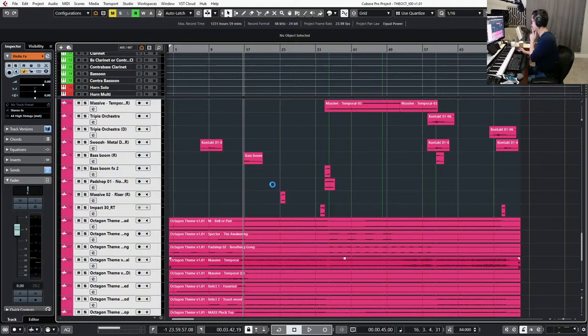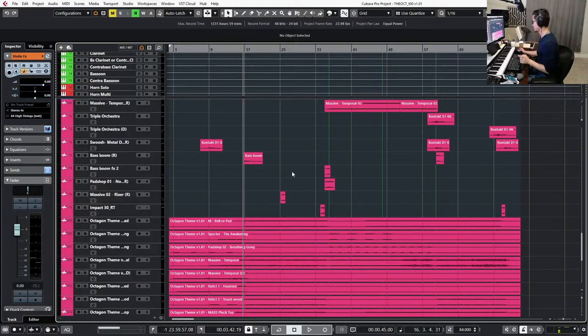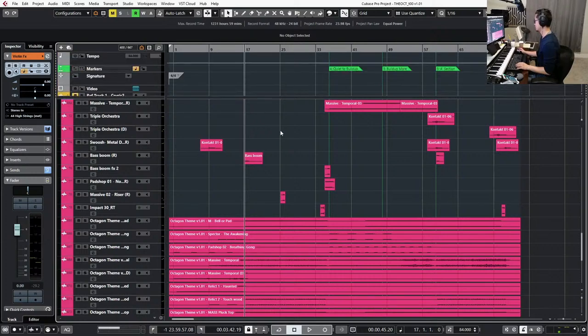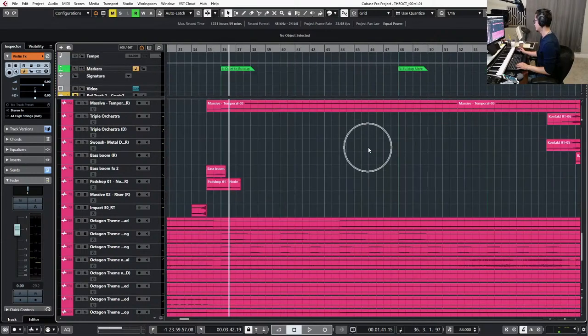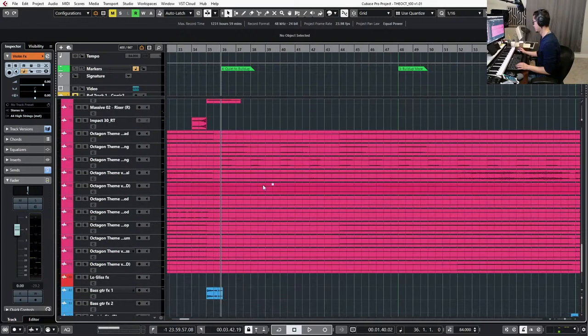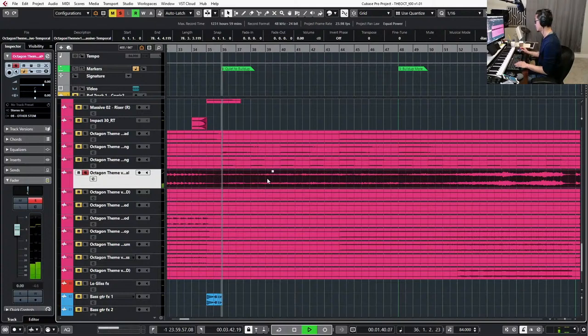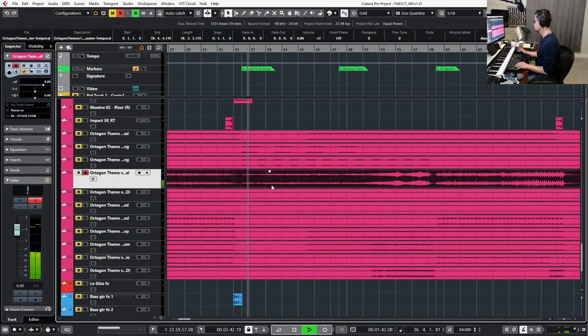What I was trying to do before I got on this little side tangent, is to find that spot where there's a quiet moment, and then there's these little synths happening. I think it's this one. Yep. This is it. And I'm not sure what synth this is. Does it say massive? Oh, it's a massive synth. Cool.